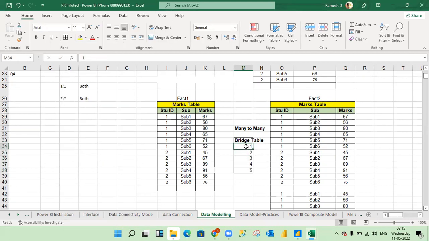From any one table, in the DAX functions we have a function called DISTINCT. By using that DISTINCT DAX function, you can create one new table which has unique student IDs. Let's assume based on this column we can create one bridge table.